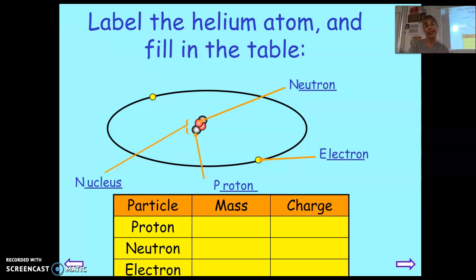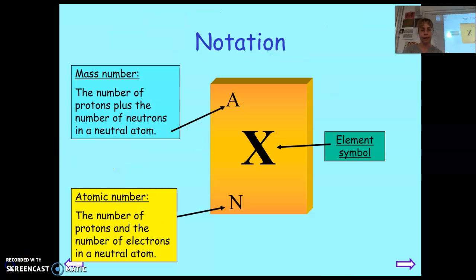Okay, how did you do? Nice and easy? I hope so. So hopefully the proton has an atomic mass of 1, the neutron has an atomic mass of 1, and the electron is so small it doesn't count. So it has, in fact, a mass almost 2,000 times smaller than the mass of a proton. And the charge, protons are positive, P for proton, P for positive. Neutrons are neutral, they have no charge, and an electron is negative. And remember, in an atom, you've always got the same number of protons as electrons. So purple pen that, and then you can continue the video.